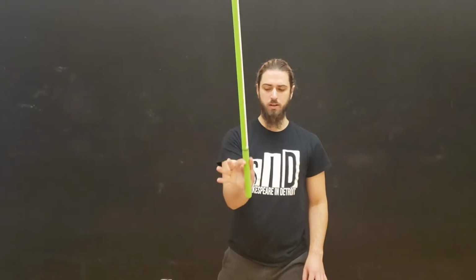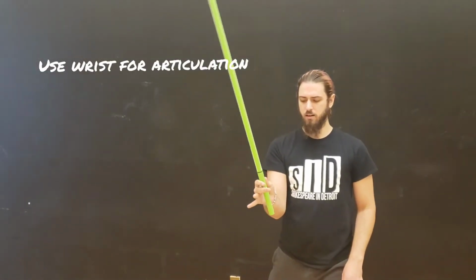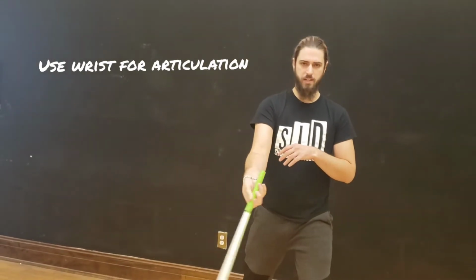Okay, so we're going to begin by learning all of our basic defenses, our parries. So, to begin, our grip on the sword. We're going to hold it just between our thumb and index finger, and let's let it kind of be loose so you can use your wrist to articulate everything.